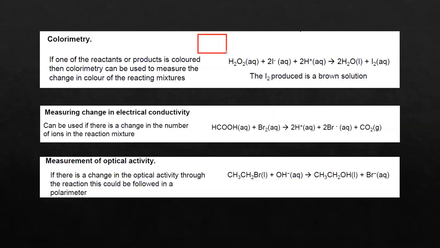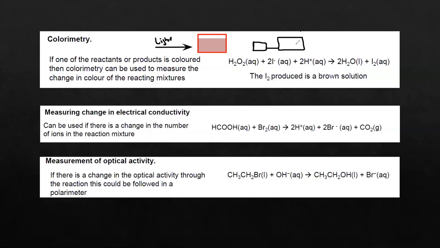with a reaction mixture, and you have a source of light. With the passage of time, you can have a photo sensor or light sensor or a photocell, and then this photocell is connected to a meter, an ammeter, which shows a reading. Originally the sample is colorless, but with the passage of time it will turn brown because of iodine. In the beginning more light is passing, but as the iodine amount increases, the solution turns brown.